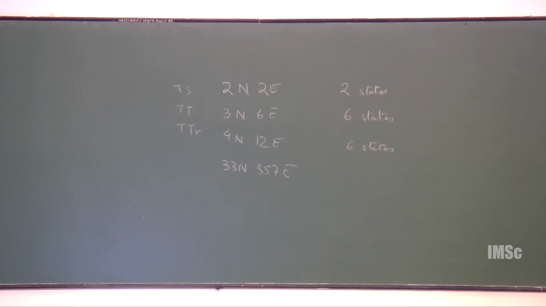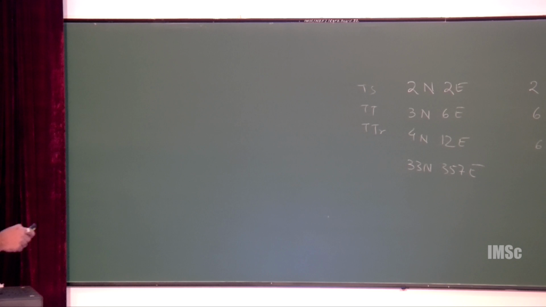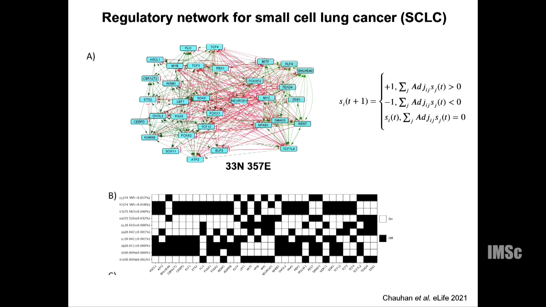So the answer is 4 states. We saw only 4 states in this network, which corresponded to 99 point something percentage. So in this, each column is one of these nodes. White is on, black is off. And you see the top 4 states actually correspond to the most frequent ones. We plotted the top 10 ones, and you could clearly see a distinct drop in the frequency.